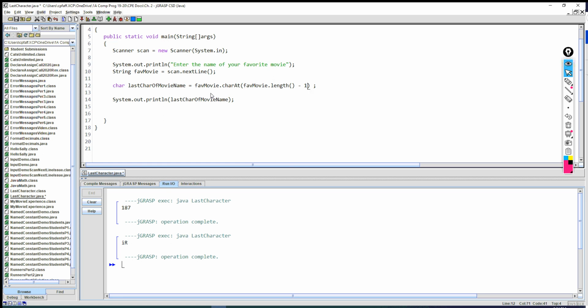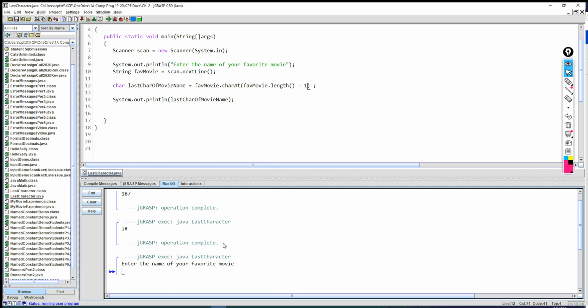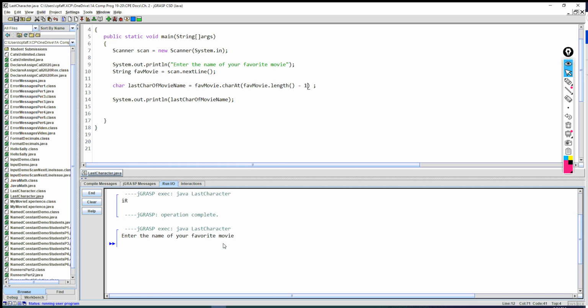Well, let's just see how this works. If we go like that, and then we run it, enter the name, and let's say we said Avengers, and what we see here is 1, 2, 3, 4, 5, 6, 7, 8 is the length. If you subtract 1, then that would be 7. If we look at the position, it goes 0, 1, 2, 3, 4, 5, 6, 7.